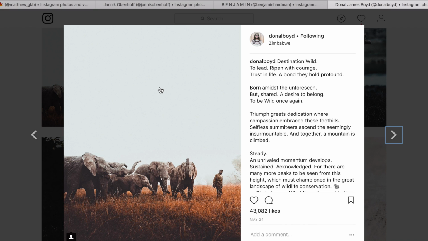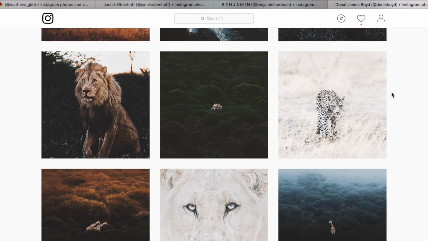So we're going to be trying to get this nice pastel grey blue colour in the sky, and we're going to be trying our best to get this colour in the grass, but it may not be as easy as it looks. This is probably because we are editing in JPEG and not RAW. Then I'm also going to be trying to get this nice desaturated grey, high clarity, high contrast look in the elephants.